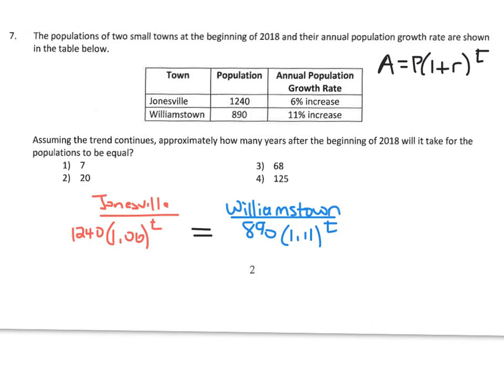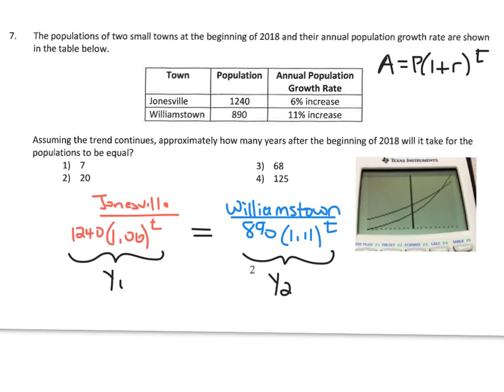The easiest way is I would just go to y1 in your calculator and plug in this, and y2 in your calculator and plug in this, and we're looking for the t value of the point of intersection, so the x value of the point of intersection. So if you hit graph, you're not going to see the graphs. You could tell right away, these are going to start really high. Look at the initial population, and then it's going to grow from there.